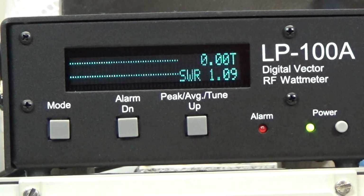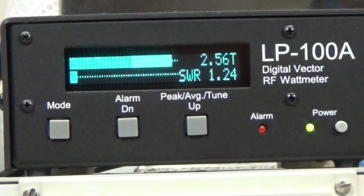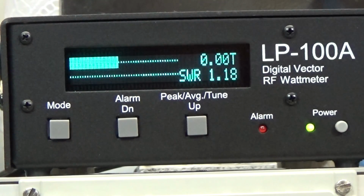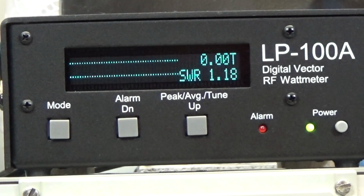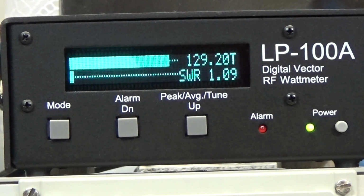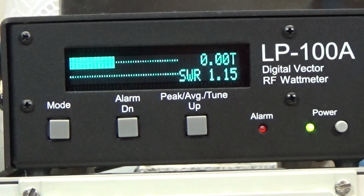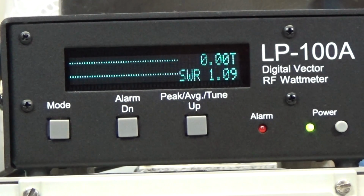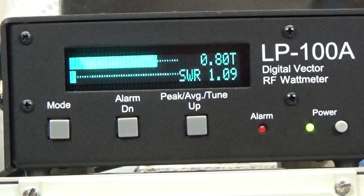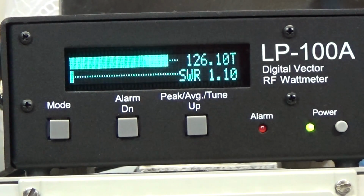So now 80 meter band, so let me switch it to FM. Yeah, exactly the same. And on LSB, audio 1 2 audio. Yeah, so that is working as well. Now 40 meter audio, so that is okay, and on FM it is working as well. And let's go up to 14 megahertz audio, so it is working as well without any problem. And now 21 megahertz audio, 1 2 audio, so that is good in SSB, and on FM it is good as well.